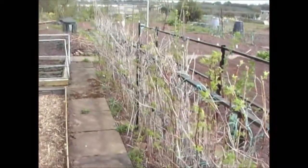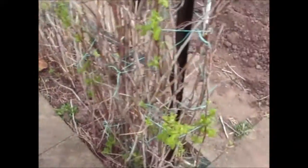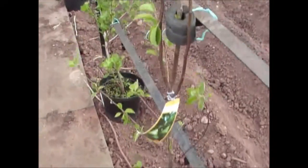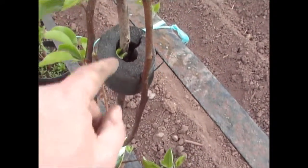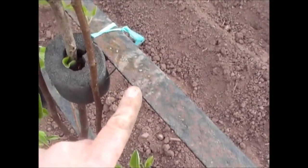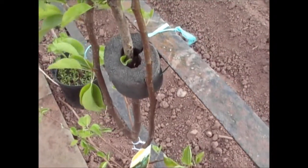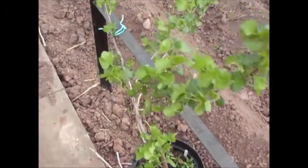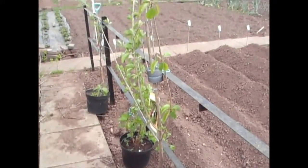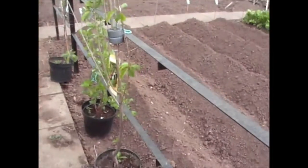Raspberries, as you can see, are really starting to come through now. That's a reasonably big difference this week. The fruit trees, what I've done is I've just put a bit of pipe lagging round just to protect them so the string doesn't cut into them, or this metal bar, and I've tied them up against the railings, and also the Jostaberry bushes. I've also tied those in. Same with those as well.